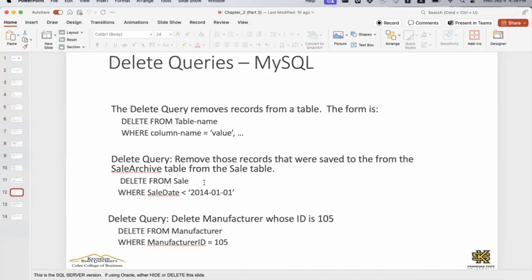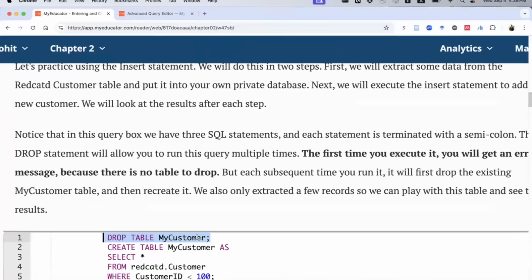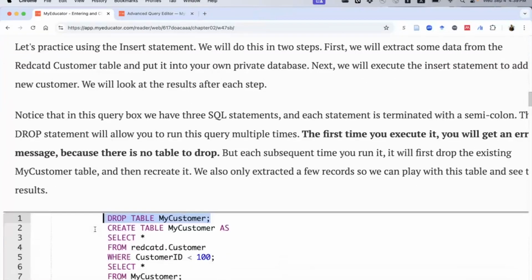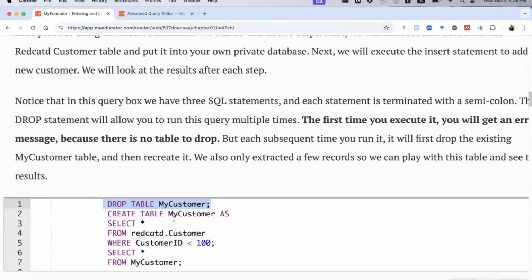Okay. So right now, if I want to have this code work for me, I would go to my laptop, go to this syntax. I would say create a table my sale as select asterisk, all of them, from the Redcat sale table, the sale table that we have.